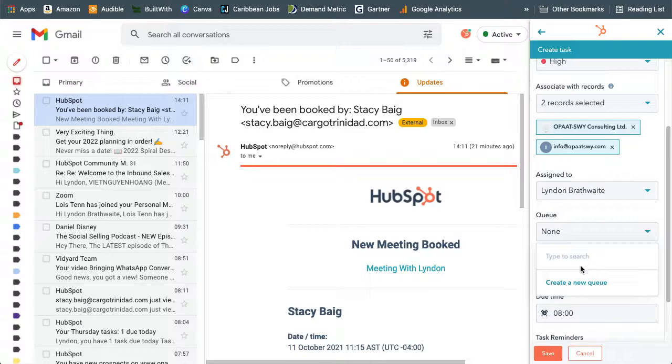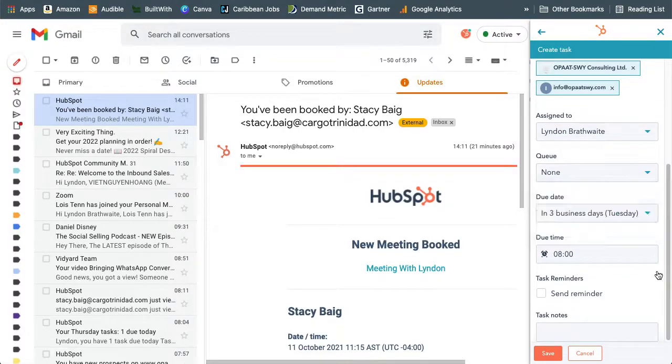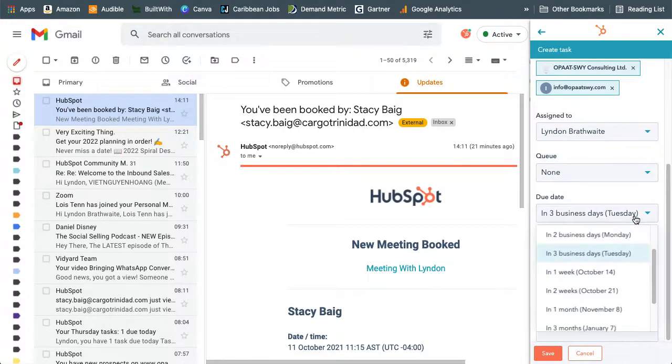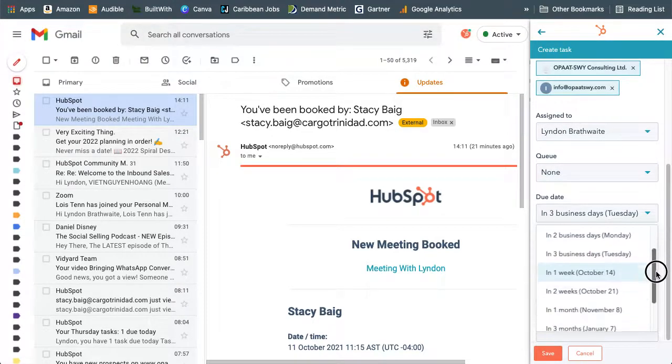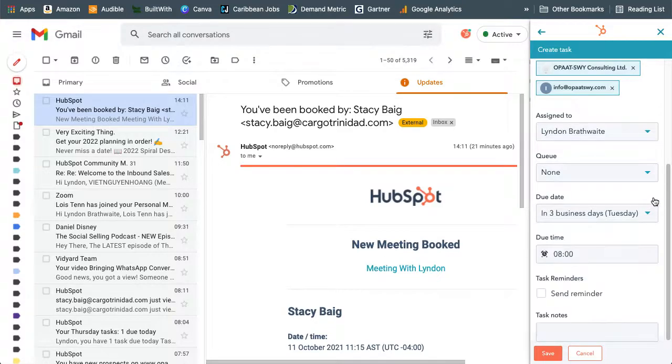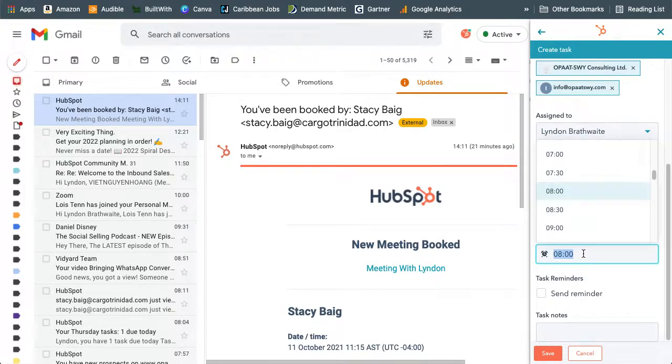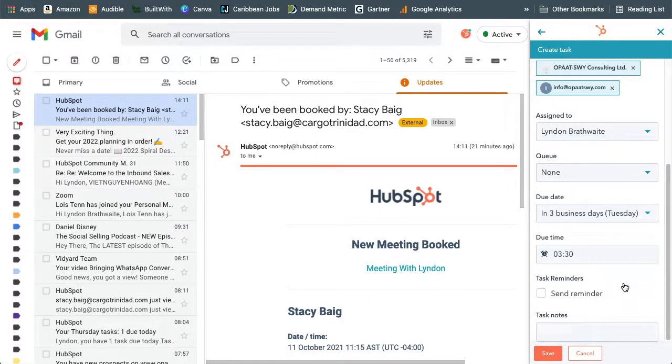And now a task queue could be anything from as simple as a follow-up to something that you can create, and you can call it an invoice. I'll touch on those things in a separate video. From here, we could of course now choose your desired business days. So of course, how soon do you want to follow up on this particular task? And from here again, you can now choose your due date and time, like what time of the day would you like to be reminded of this particular task.